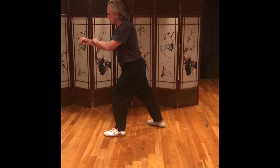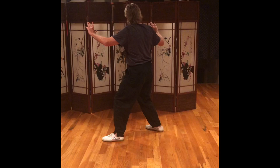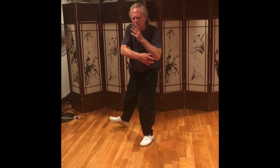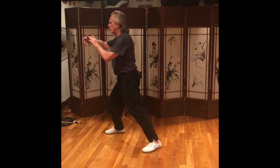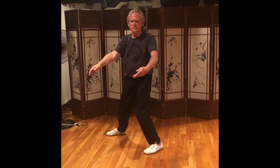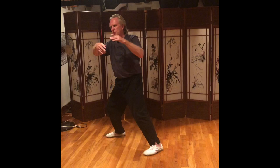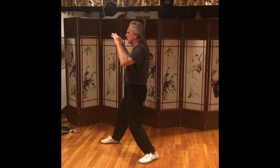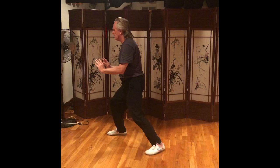Left hand circles up. Right hand opens and circles around, down. And pivot on your left heel. Step up, turn to your left. Right hand comes under your left, and turn ward off with your right arm. Right ball, set the right knee, spiral down to the right, turn to the left. Roll back. Right ball, set the right knee, spiral down to the left, turn to the left, turn to the right. Press. Left ball, set the left knee, both hands open. Hands come down as if around a big ball, come down to the waist. And push.